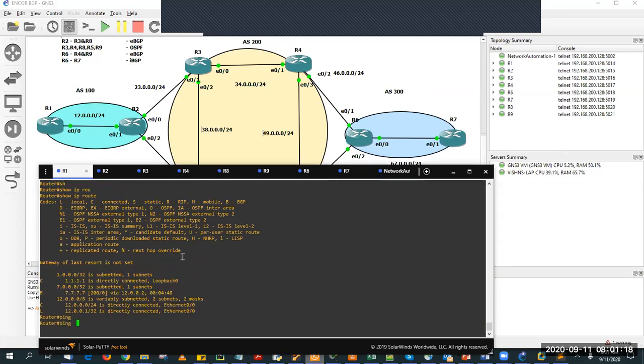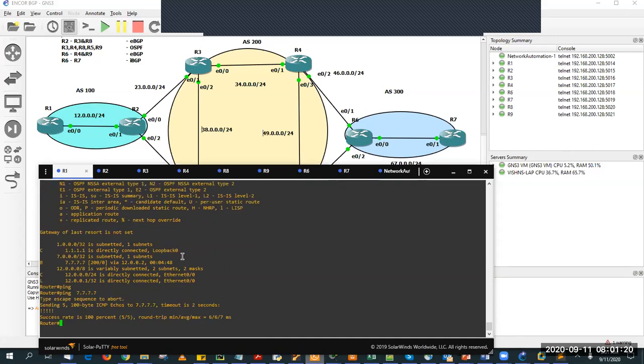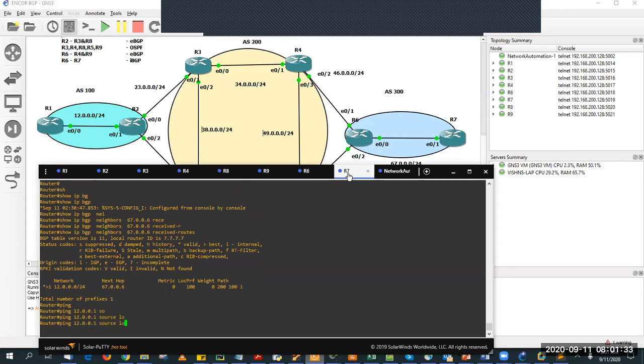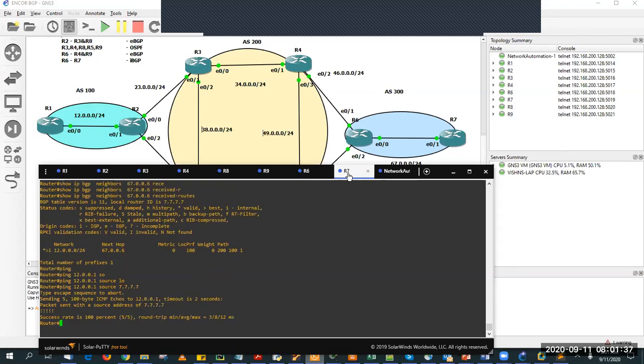Now, if I try to ping from here, 7.7.7.7, the ping is working. Why? Because the 12 network went there all the way, and the reverse path is functional now. Now I can ping 12.0.0.1, sourcing it from the loopback 7.7.7.7, because that guy knows about 7.7.7.7.